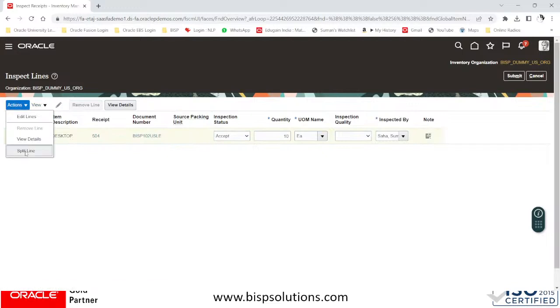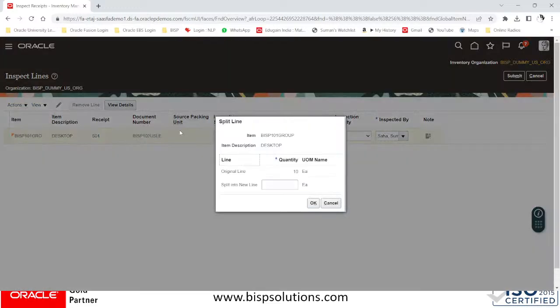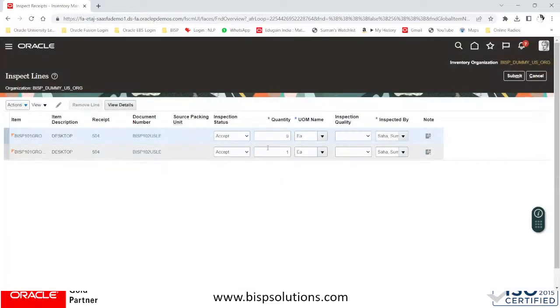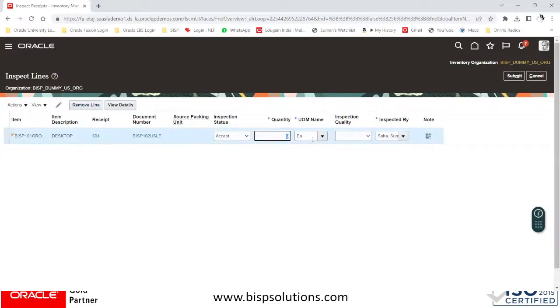If you want to split the line, say one quantity is damaged, so that I want to split that line, and I will accept 9 and reject 1. You can do so, but as per use case, we will not reject any of that material, as 10 quantity has been received in proper condition.